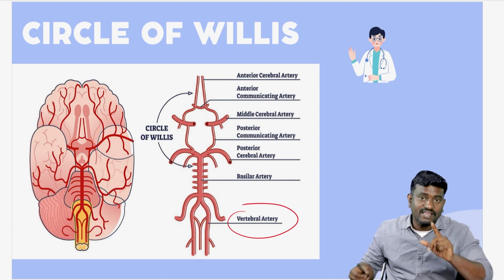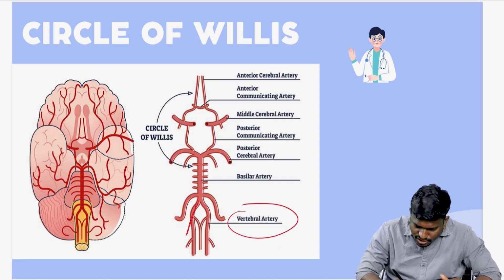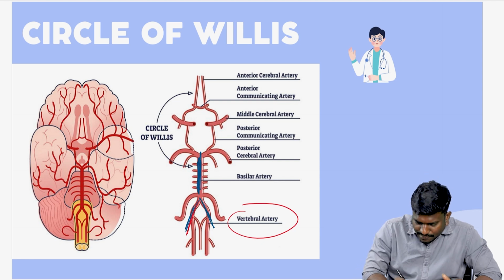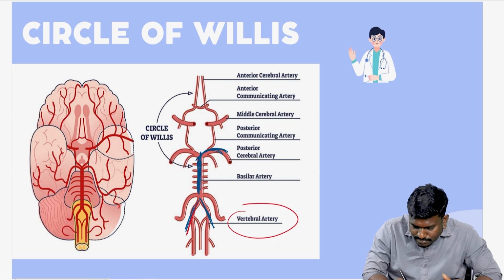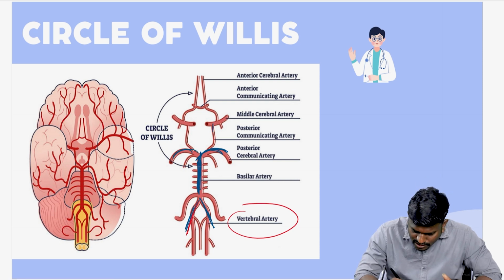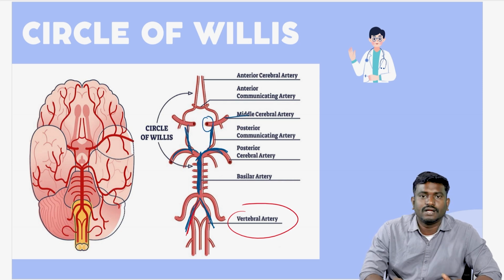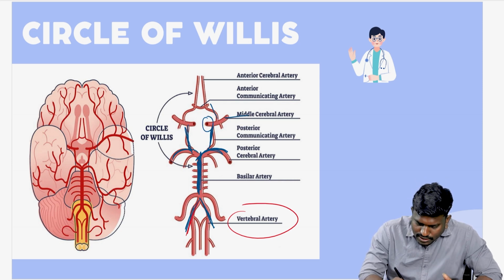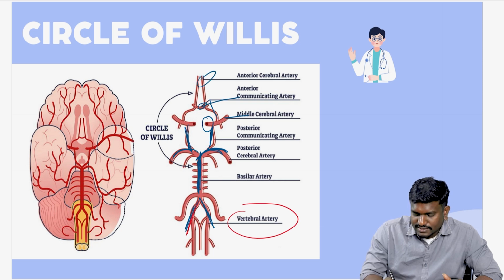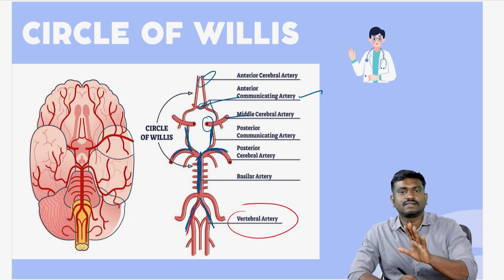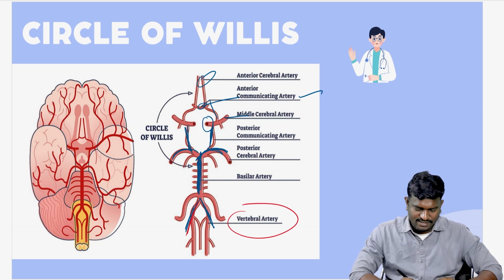Let's revise with the image. Now, V, what is this? So this is going to be vertebral artery. Next, we are going to see basilar artery, and then we have what? Posterior cerebral artery. Next is going to be our posterior communicating artery. Here we have the middle meningeal artery. Here we have the internal carotid artery, and then above is going to be what? The anterior cerebral artery, and this is going to be what? Anterior communicating artery. Please remember circle of Willis. Great.